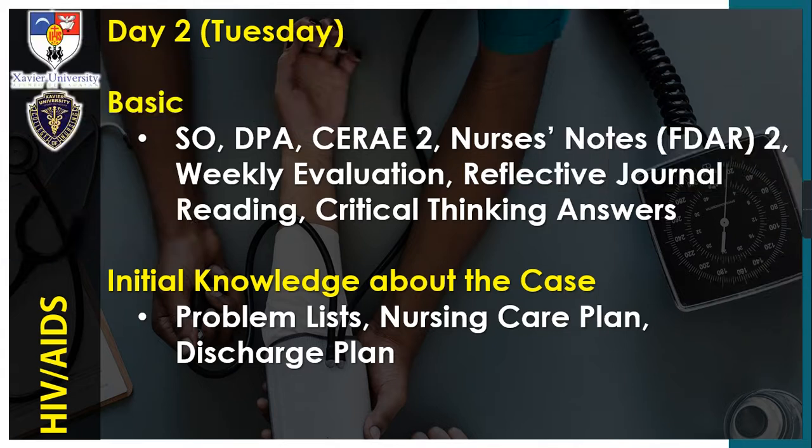For day 2, Tuesday, your basic requirements include your specific objectives, your DPA, your survey 2 for day 2, nurse's notes for day 2. You also have to submit to me your weekly evaluation, including your reflective journal reading. You also have to include your critical thinking answers to the questions that we have presented. And also, you have to have your initial knowledge about the case, and that includes the problem lists, the nursing care plans that you are going to formulate, and of course, your discharge plan.